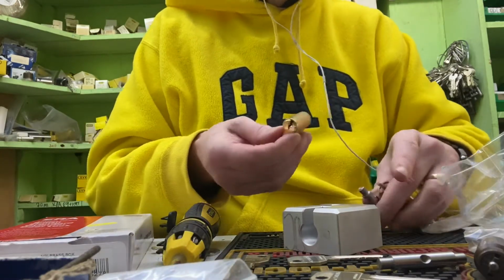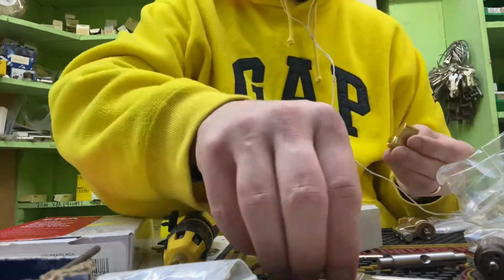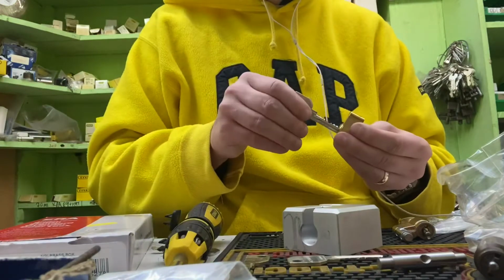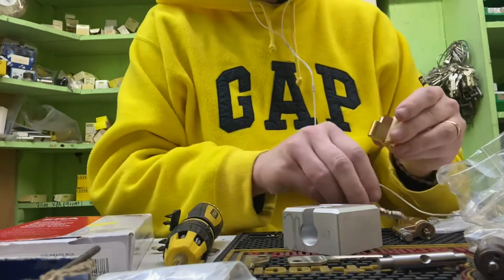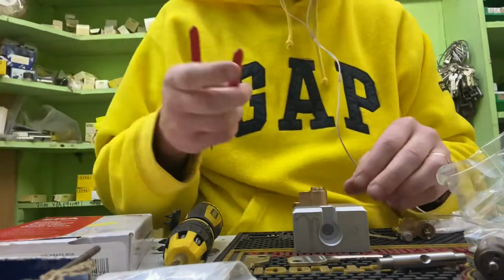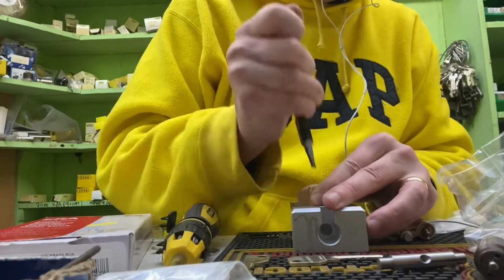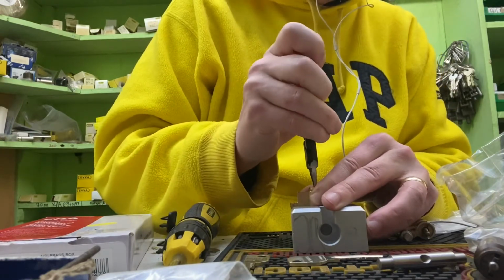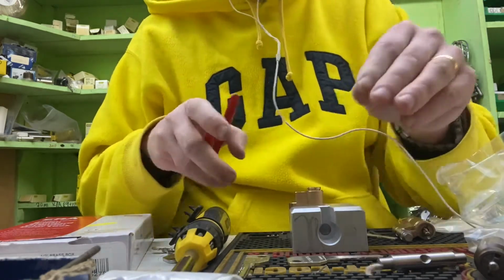Quite right. We'll see what that is in a minute. I know what I've done. I've just put the clip in the wrong way round. Just open it up. Lift that off. These clips have a tendency to break when you take them off, so we'll just use a fresh clip.